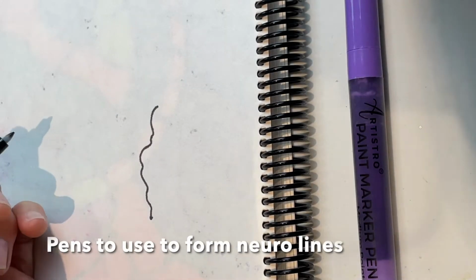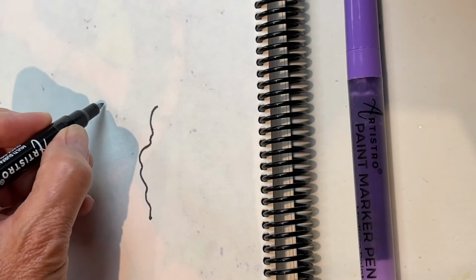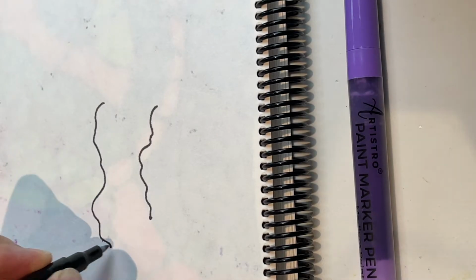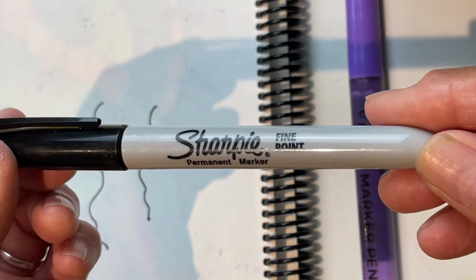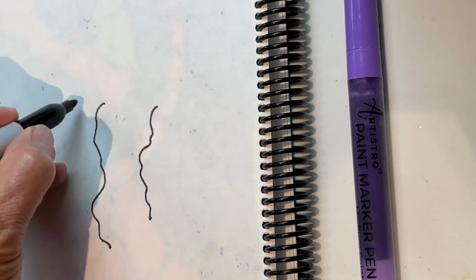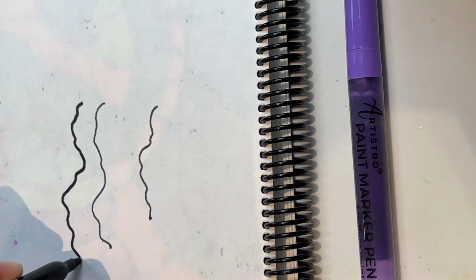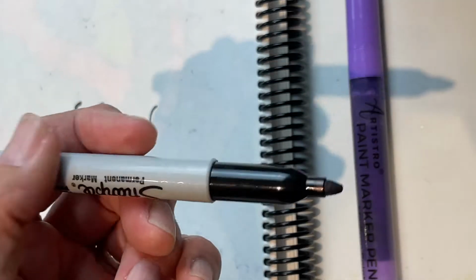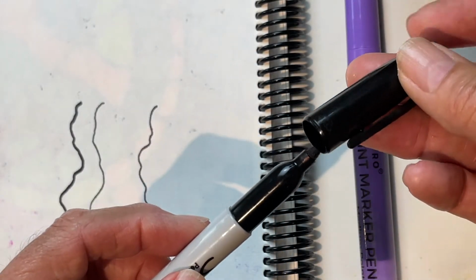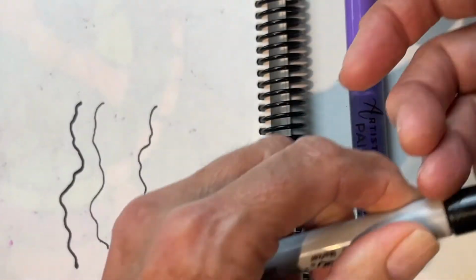For your neurographic lines, you can use the Artistro black in the kit, and those make quite nice lines. You can use your standard Sharpie fine point. This is going to be a little bit thicker line. Now, the only thing that I don't like about the Sharpie is it's alcohol-based, and I don't like the odor of them.